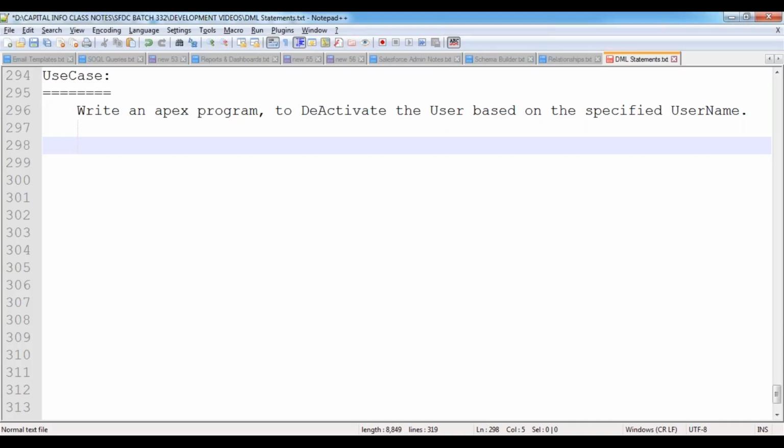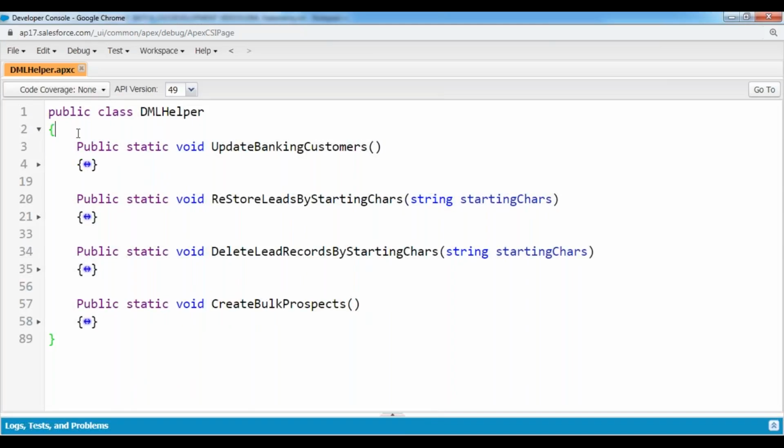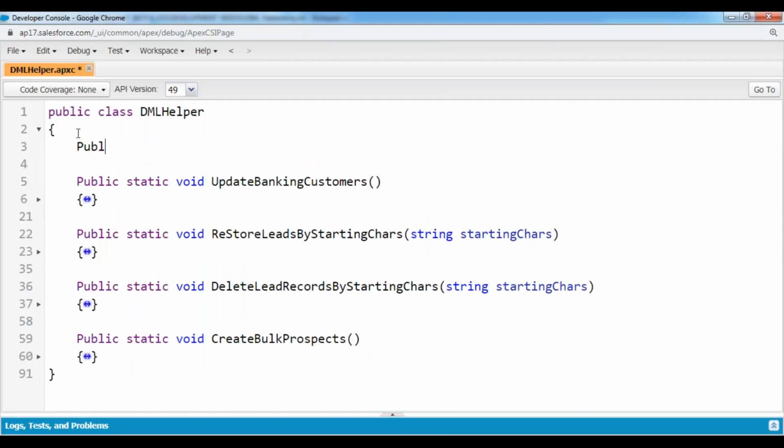Now let's see. I'm writing a method inside my class. Void deactivateUser.